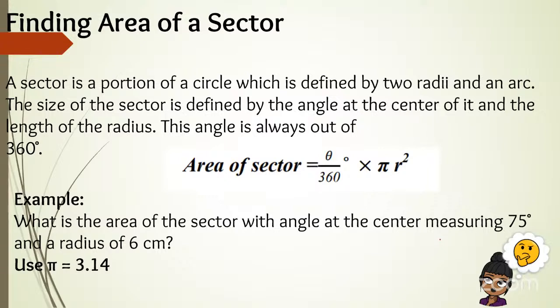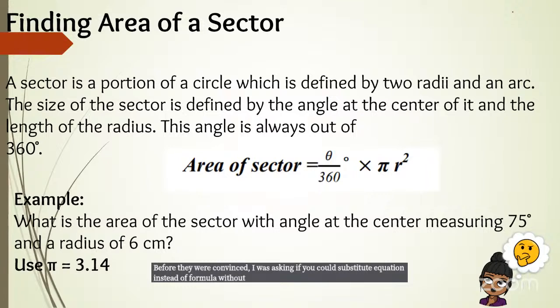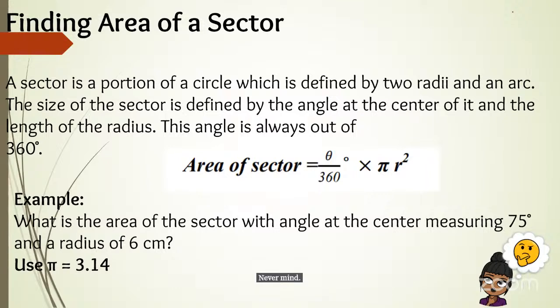All right, in the chat I'm seeing 23.55 square centimeters. I'm seeing 23.6. The person who was asking the question, I wasn't hearing you. I was asking if you could substitute into the formula without giving the answer, but you already said it, so never mind. All right, just to ensure that everybody's on the same page, let me show you my working.